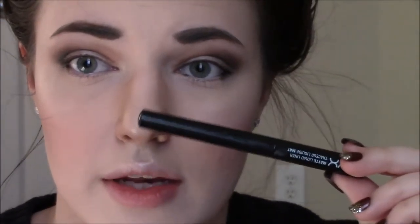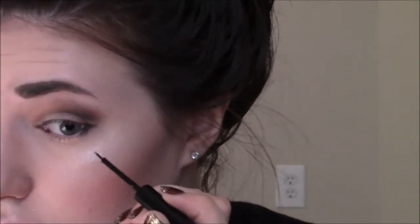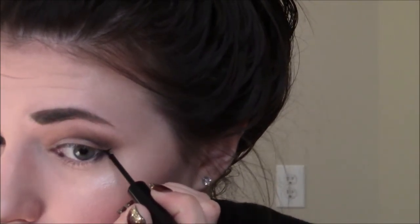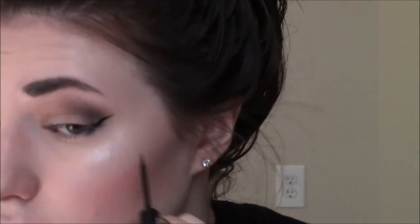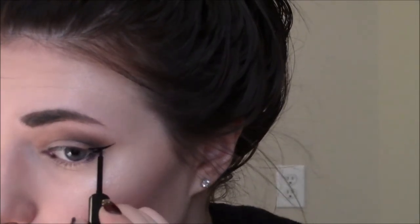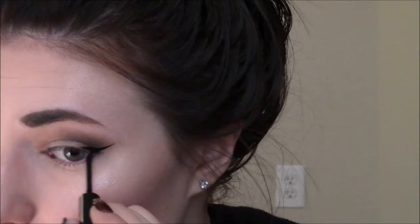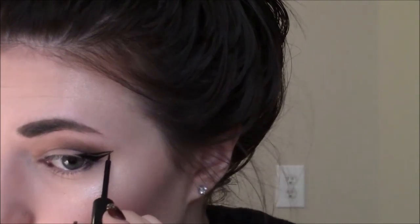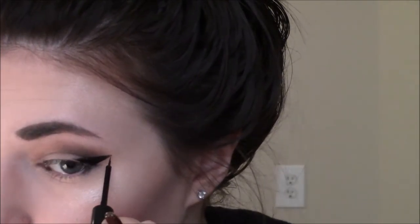All right, so I'm going to go in with, this is the NYX Matte Liquid Liner, which is more of a kind of brush and pot liner. So I'm going to use this to create my wing. So for starters, I'm going to start by mapping out the wing. So I'm just going to take the liner and work from the lower lash line and pull it up like that. And then about that halfway point between the total of that, drag that towards the top lash line. And then work up from there. And kind of fill in the wing as I go.